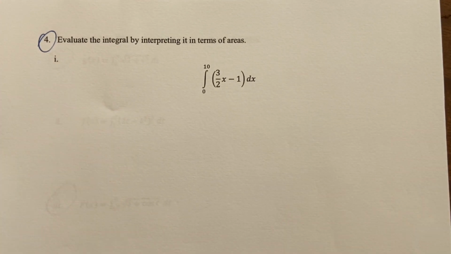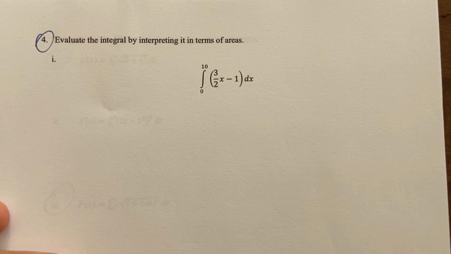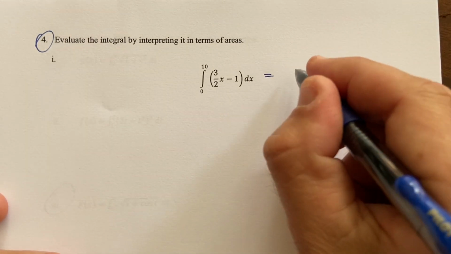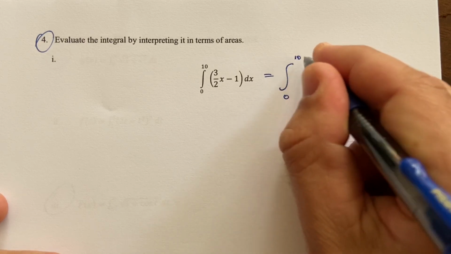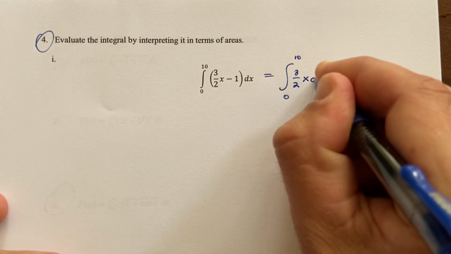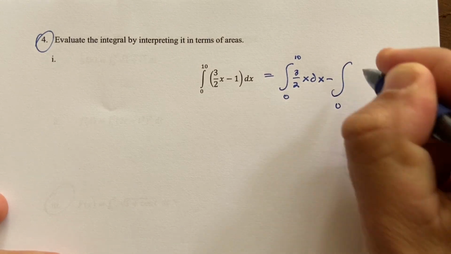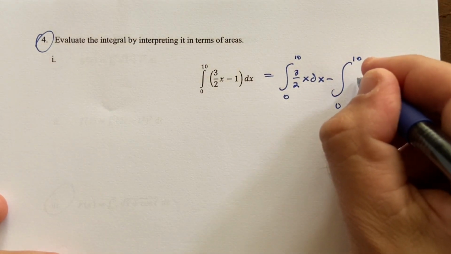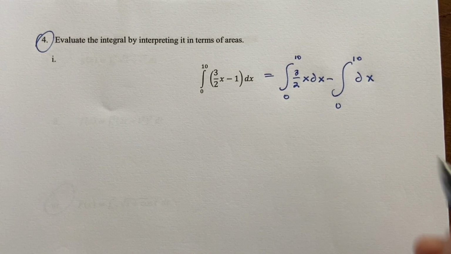That took enough time. So evaluate the integral by interpreting it in terms of areas. Okay, so I guess I'm technically supposed to do this in terms of areas. So yeah, you could do a couple different things. This integral would be equivalent to these two integrals. If you wanted to think of this as these two different areas, we would have a 1 here if you want, then you could.